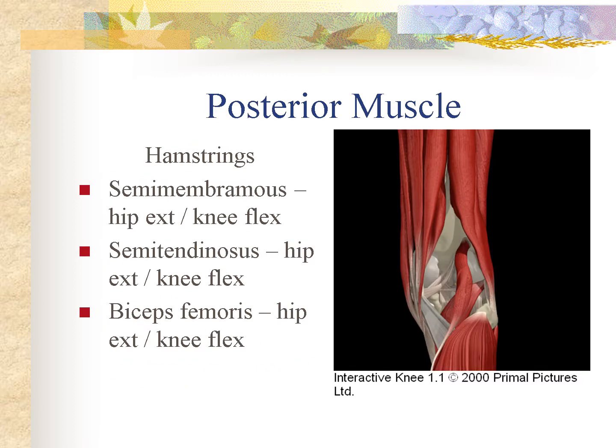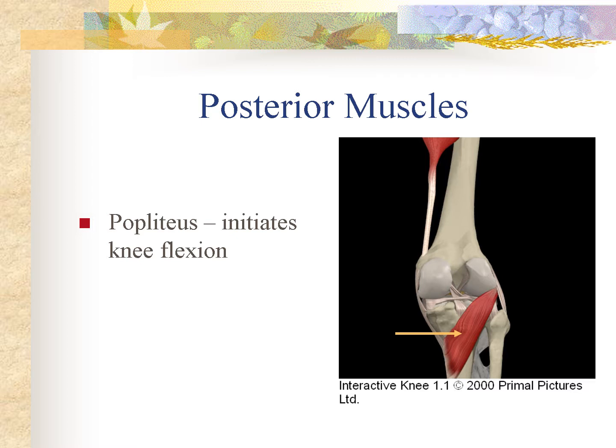On the back of the knee, creating knee flexion, we've already seen these muscles because they create hip extension. We have the semimembranosus, the semitendinosus, and the biceps femoris. 2-joint muscles, so they control the hip and the knee. And the popliteus. The popliteus is a little muscle which has an interesting job. Its primary role is to unlock the knee out of that screw home motion that we had when we created that locked stance position by rolling and gliding and spinning the knee into place. So when we unlock the knee, we use the popliteus to initiate that. It's on the back side of the knee.